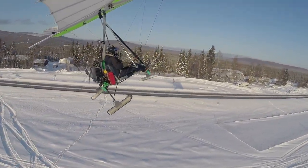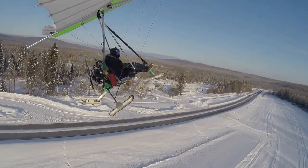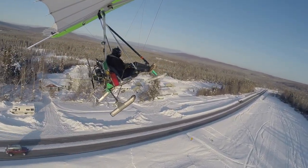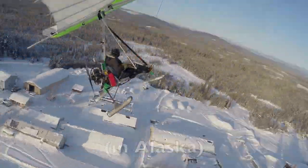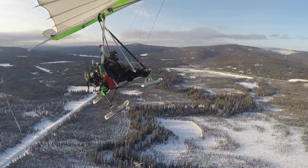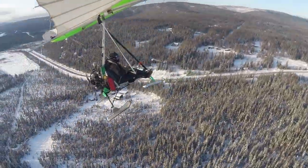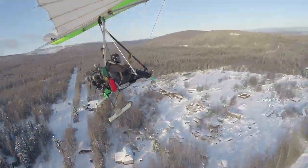But obviously, if you waited until summer to do your open cockpit ultralight flying, you'd only be flying about a third of the year. So there are real advantages though in the winter time. The air is colder and denser, which means better lift, shorter takeoff, and faster climb rate.